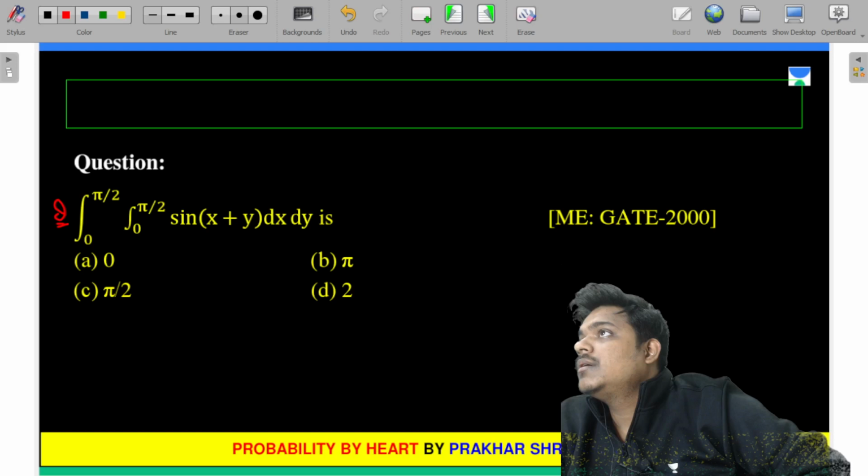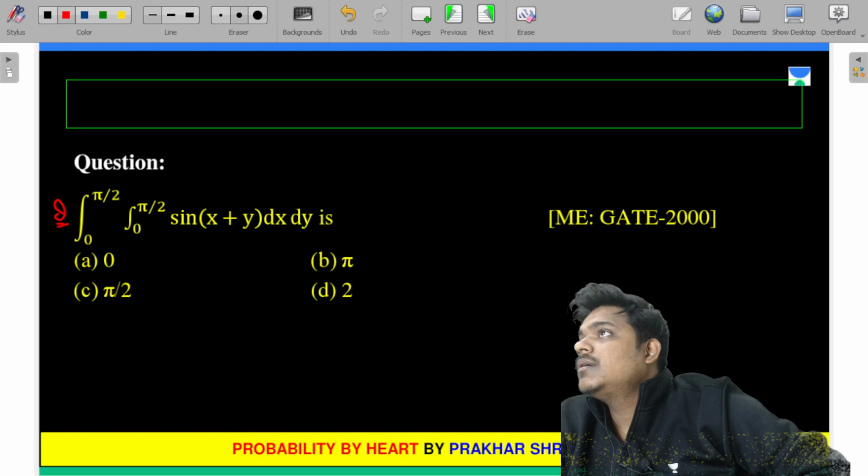So sin x dx, integrating cos y with respect to dy from 0 to pi by 2. Similarly, we have separated cos x and sin y in the second part as well. So all the four integrals will be integrated separately because there is no interconnectivity. This will be 1 into 1 plus 1 into 1. The answer comes out to be 2. So see, actually I can solve it. That's not a very big deal. I just want to convey the type of problems or the type of solutions.